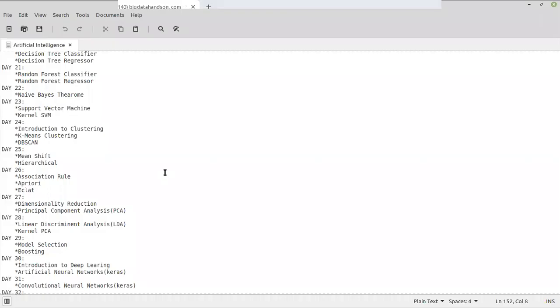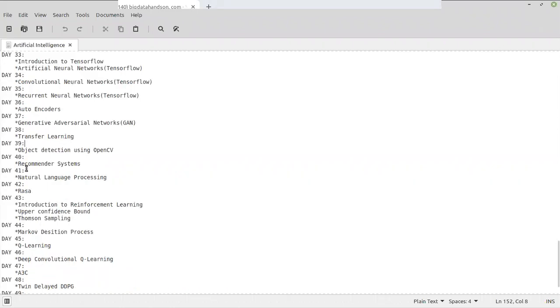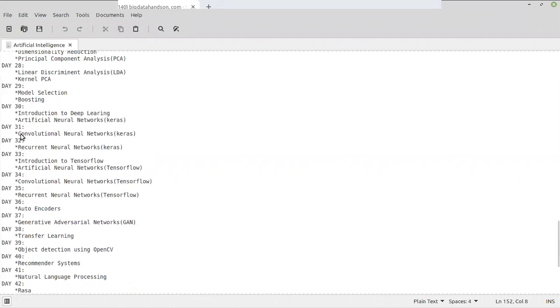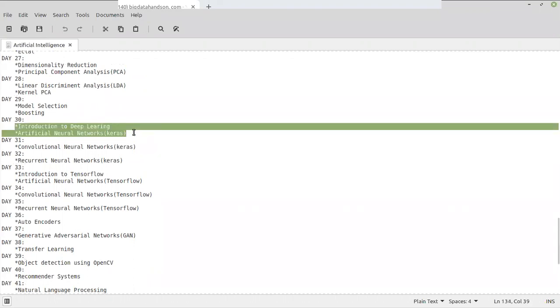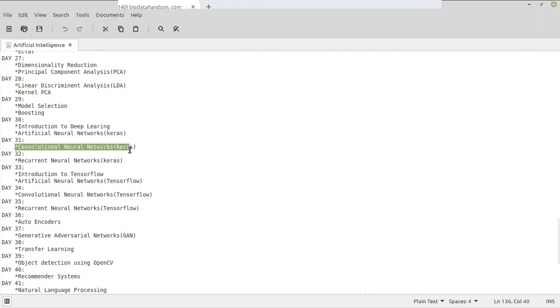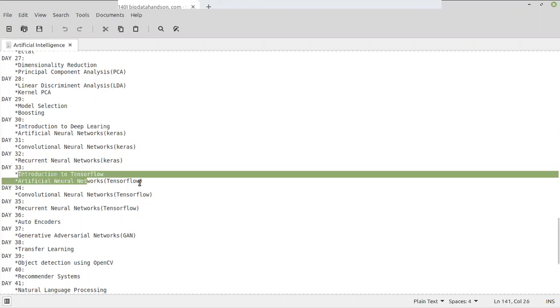From tomorrow we'll start deep learning. Day 30 will be an introduction to deep learning and artificial neural networks using Keras, then day 31 convolutional neural network, day 32 recurrent neural network, and day 33 will do the same ANN, CNN, RNN with TensorFlow.